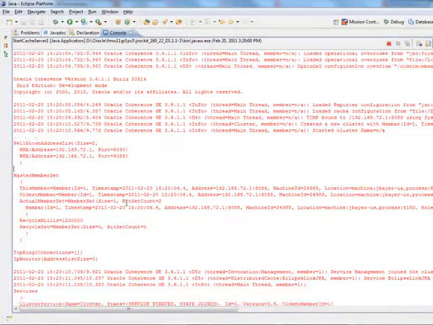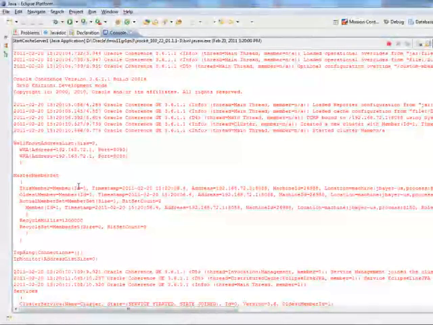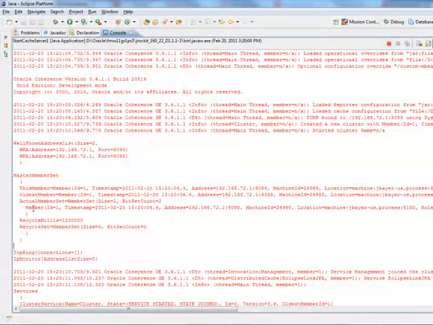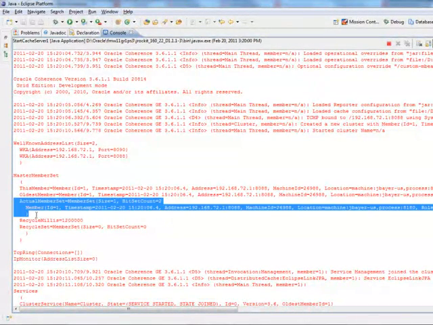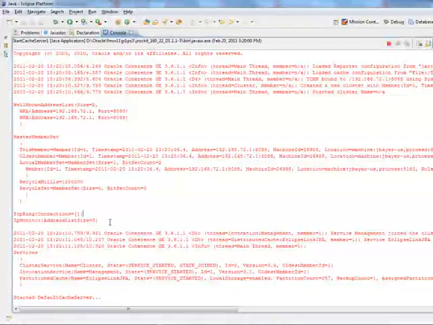I get information about the current state of my cluster. So I have one member, this member. The oldest member is also the same one, and I have the list of members shown here. I also see a little bit of information about the death detection that's used. So TCP ring would be a TCP connection to other members in the cluster.